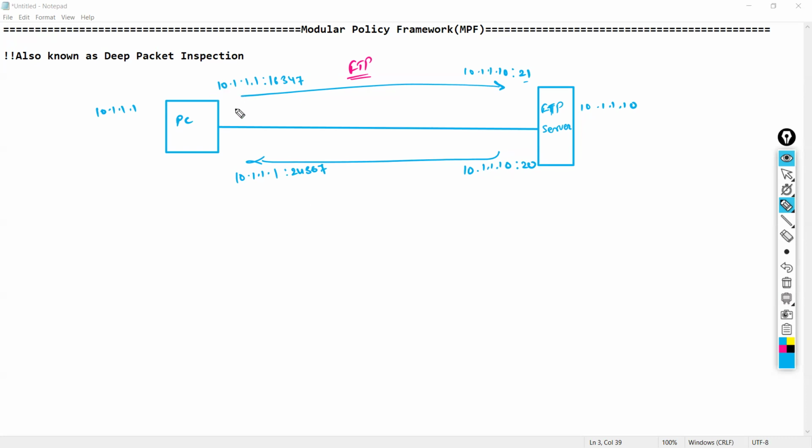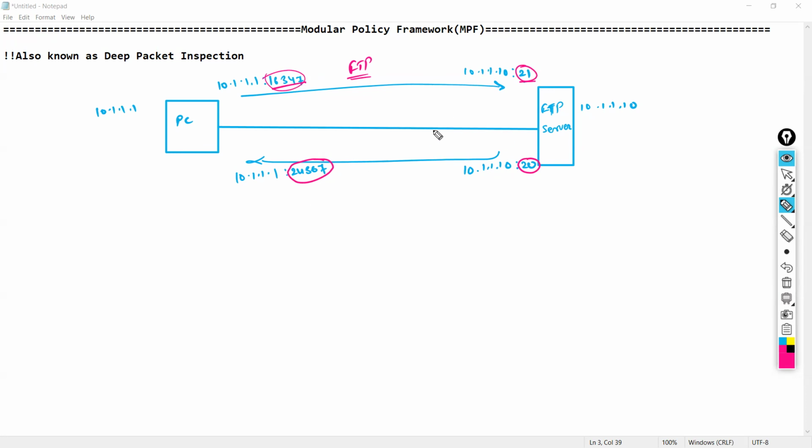When the client generates the request, it will use a random port number, and for the server it will use 21 as the destination. Then when the server starts the data transfer, it will use source port number 20, and send to a port number that the client has already opened for the data transfer.